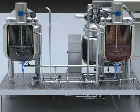When discharging water, the compressed air enters from the jacket of the tank and pushes the water out of the jacket. Heat, cold, and discharge functions cannot be performed at the same time. It can only process one function at a time.